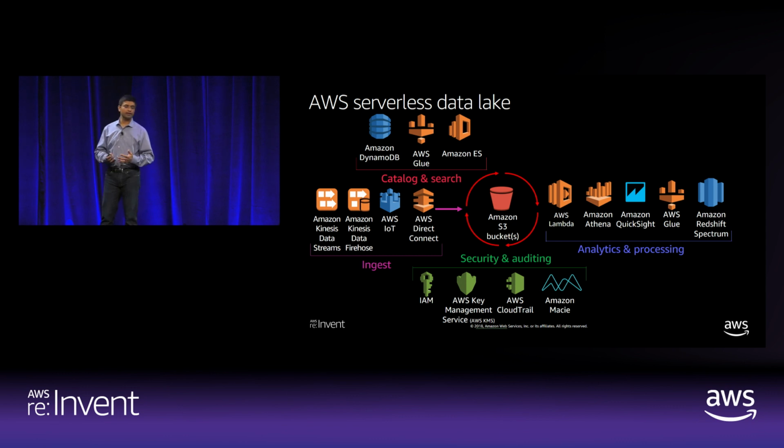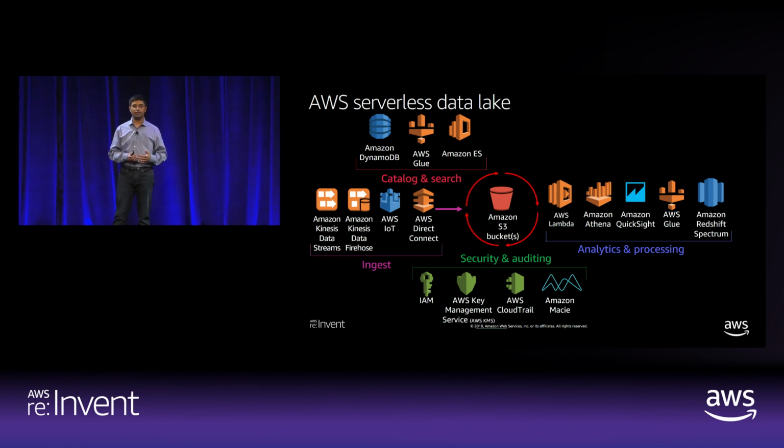Almost by definition, a data lake is going to have different types of data. So you might want to answer questions like, does that data have personally identifiable information? Does it have credit card numbers? Does it have social security numbers? Do I know what's in my data lake? So to help you answer that question, you might want to consider enabling Amazon Macie, which is a service that crawls your data lake and identifies indicators of this type of sensitive information, and it highlights that to you in a dashboard. So you can see which elements of data have sensitive information of which types, and you can now take actions to protect that appropriately.